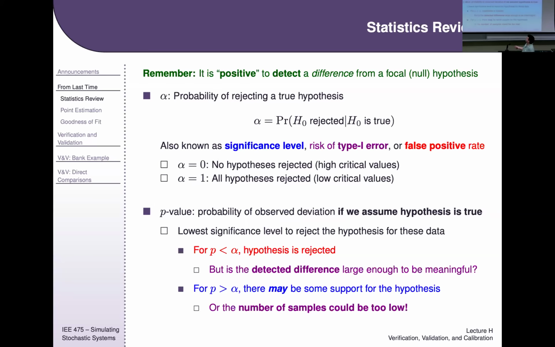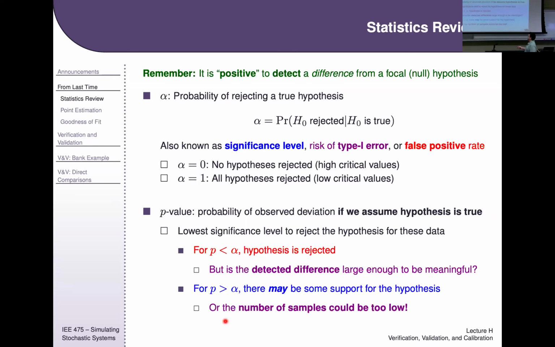If you've got a test that calculates a p-value, then you've got an easy way to make sure that you can abide by the type 1 error rates. You just threshold the p-value. So if your type 1 error rate is 0.05, then you threshold the p-value at 0.05. If the p-value comes out to 5% or less, then we say it's pretty safe. We will achieve our type 1 error rate if we say we've detected a difference from null. We've detected that our intervention system is better or worse, or at least different than our as-is system.